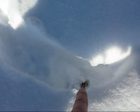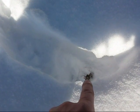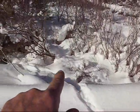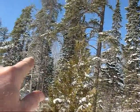Oh yeah, and they always leave the pellets. There they are right there. Blocking it with my shadow there. There we go. As they leave their snow den for the night, they do a poop. So there's the grouse droppings. And then he just walked along, and he's probably up in a tree budding or just hanging out.